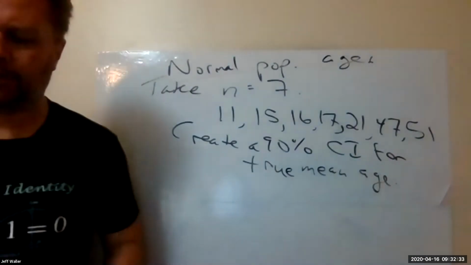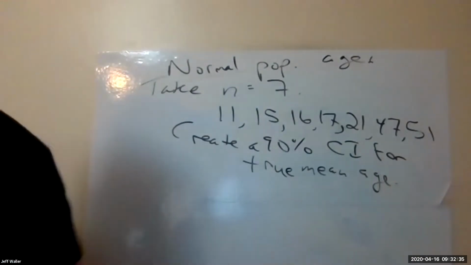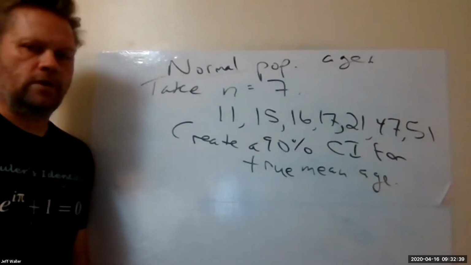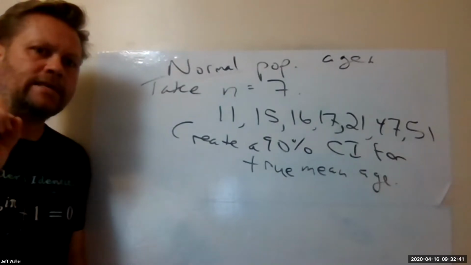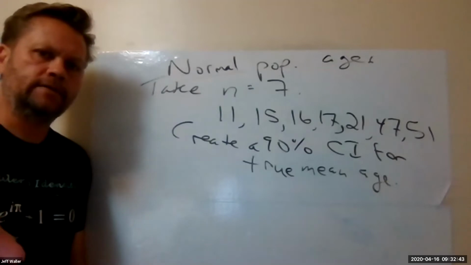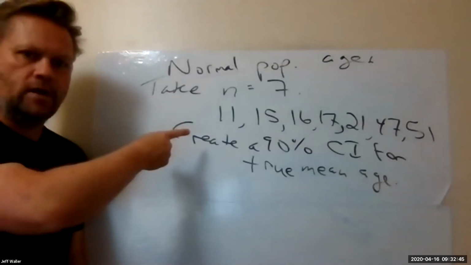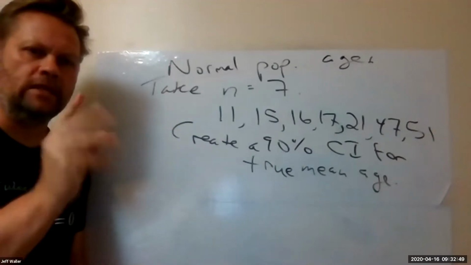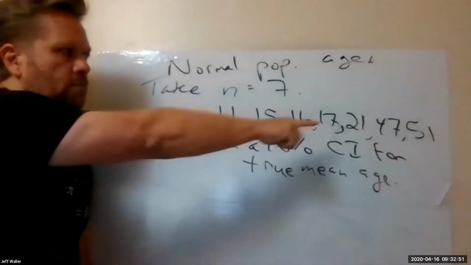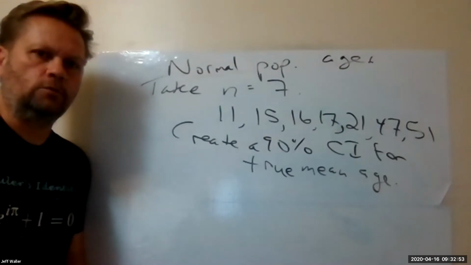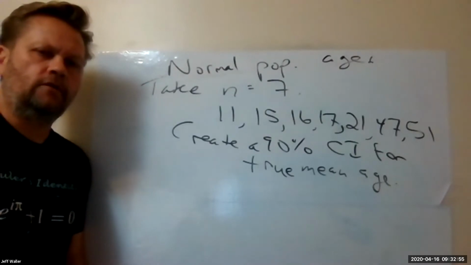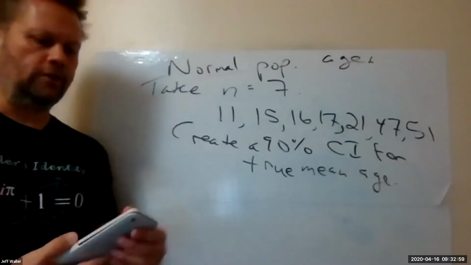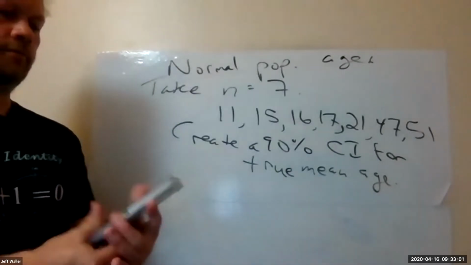Let me stop for a minute. Do you see the only difference between this problem and the last problem we did was I gave you X bar and S. Did I give you X bar and S this time? No. Why? Because I'm evil. Can you take a minute and put that list into OneVarStats and figure those out for me, please? If you forgot how to do that, well, shoot.